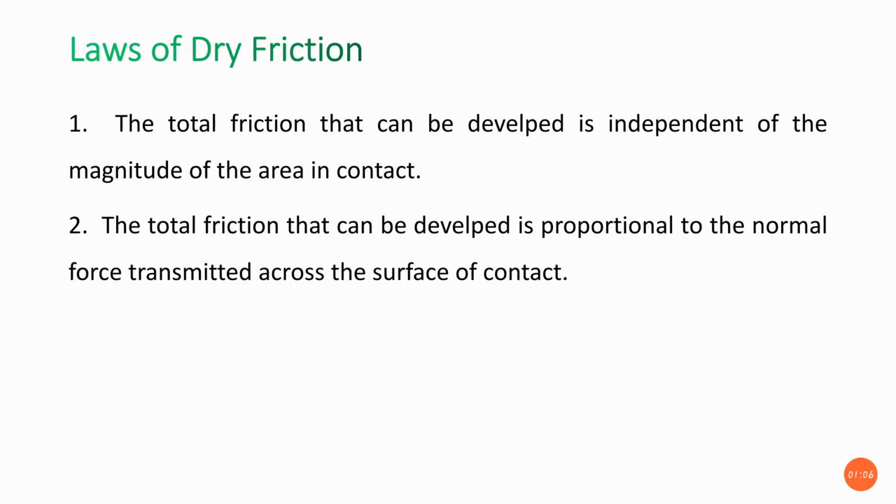What is the second law? The total friction that can be developed is proportional to the normal force transmitted across the surface of contact. In this case, the frictional force is directly proportional to the normal reaction force. So then how are we going to express the frictional force mathematically? The frictional force is directly proportional to the normal reaction.